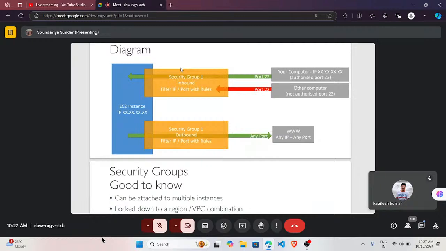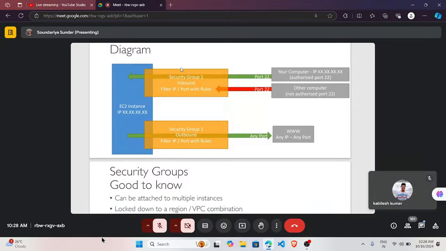And outbound rule is nothing but the traffic, services or websites going out of the EC2 instance. It is going from your EC2 instance over the internet to other services. So this is called inbound and outbound. Security groups are stateful. Why are security groups stateful? What is the meaning of stateful? In stateful, we should be providing certain rules for the inbound condition, what all traffic should be allowed. I need to write the inbound rule, but it is not the same for outbound.